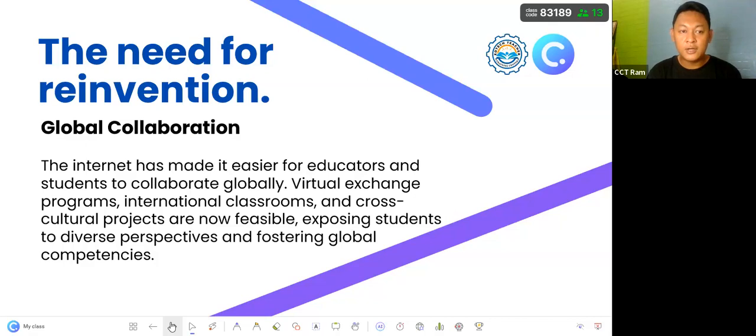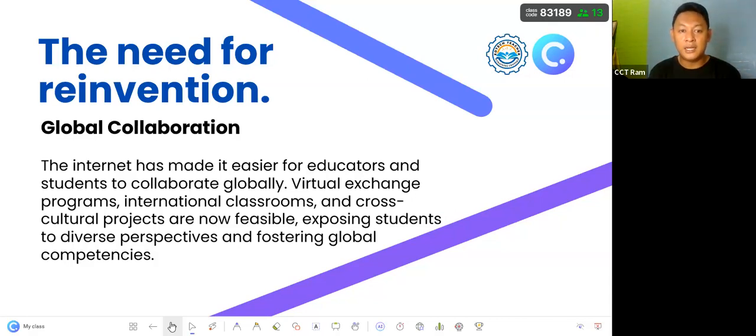So, dito naman sa reason kung bakit we need to reinvent is global collaboration is one of the reasons why our learners can collaborate to many people around the globe through the use of internet. Katulad nito, we can accept learners or teachers or any people in other fields to attend to us, no?